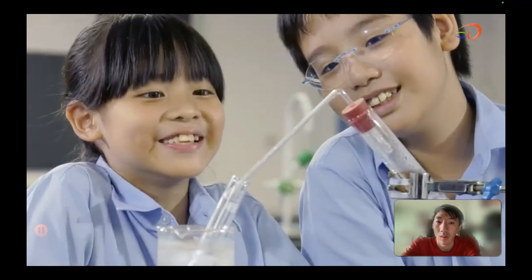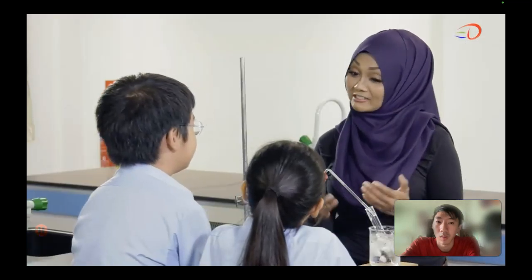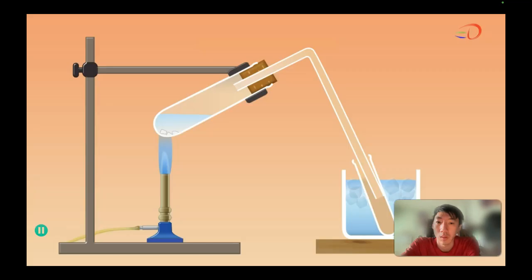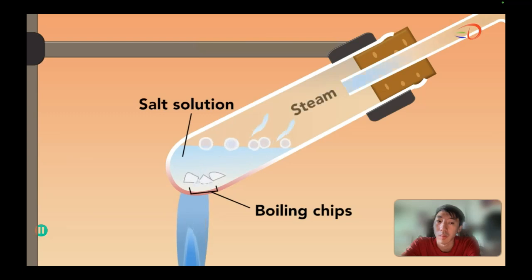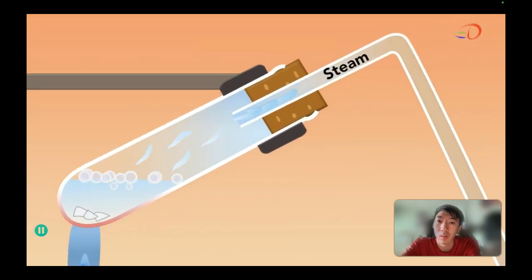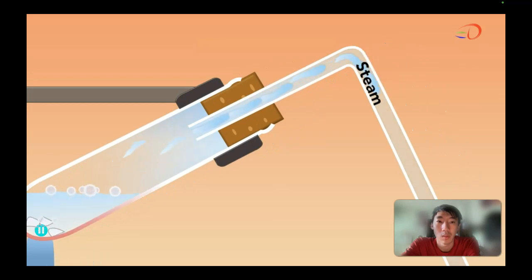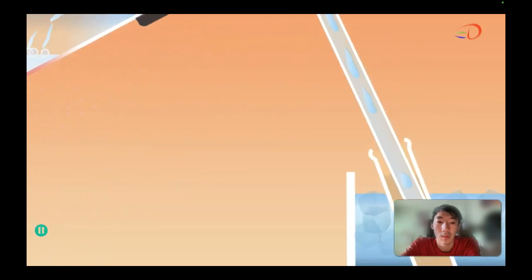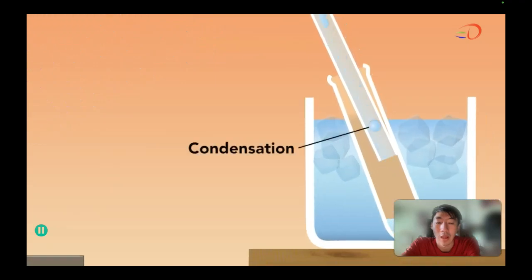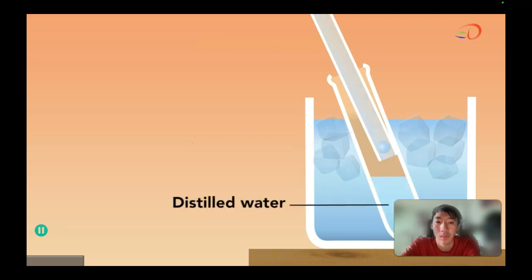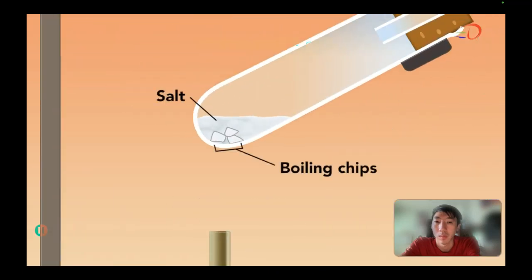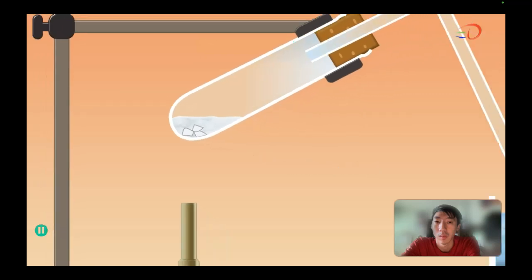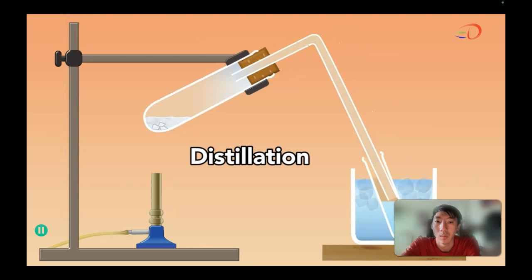Oh, there's condensation. Now, can you tell me what happens during distillation? Yes, I know! The salt solution is heated and boils. The water turns into steam and rises. The steam travels through the delivery tube towards the test tube, which is cooled by ice water. The colder inner surface of the delivery tube cools the steam, which condenses into water droplets. The distilled water is collected in the test tube. When evaporation to dryness happens, we are left with the salt. And this whole process is called distillation.